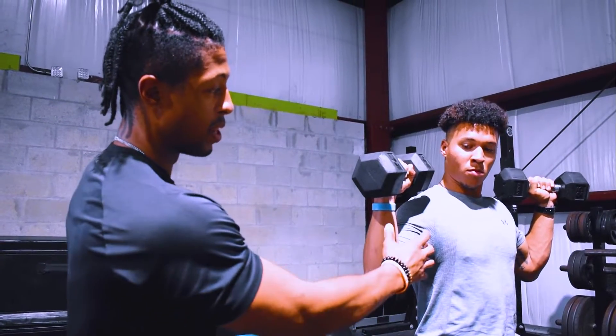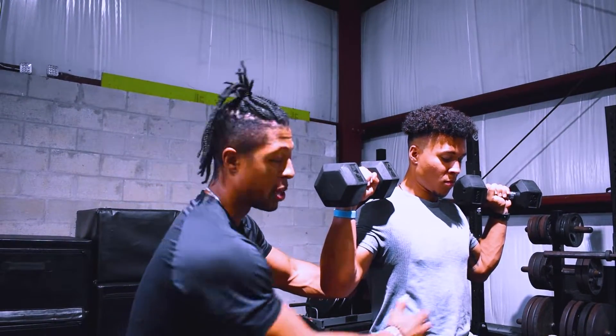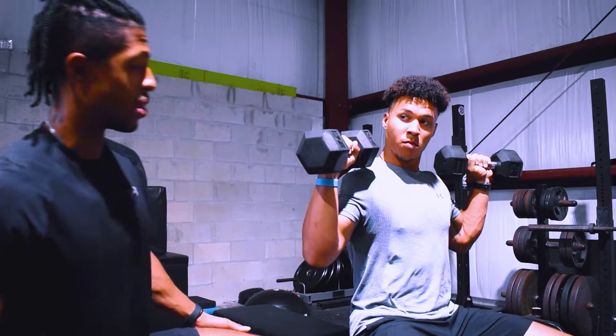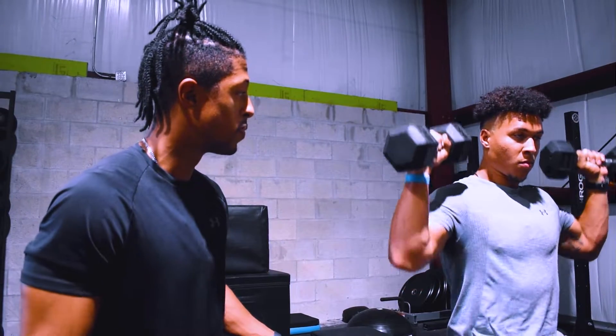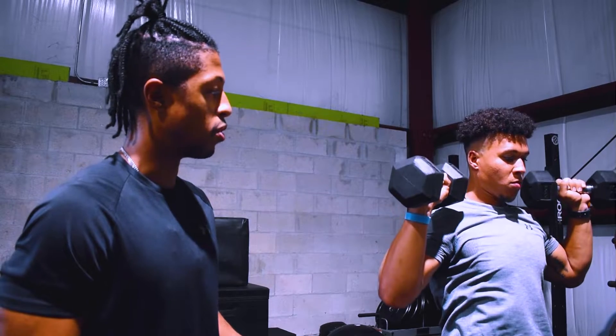After he's very set, he's going to make sure he has good posture. There can be a slight arch in the back, just keeping the core tight. What Coach Langston is now going to do is just press straight up with full protraction of the shoulders, and he's going to come back down gently and explode straight up.